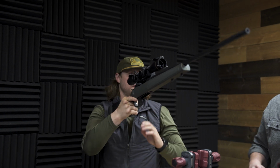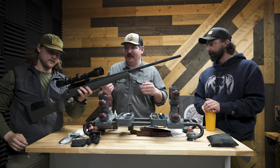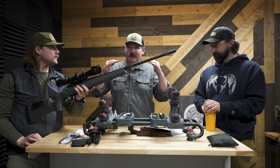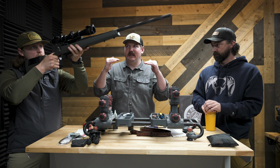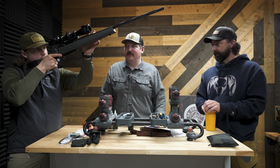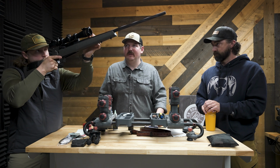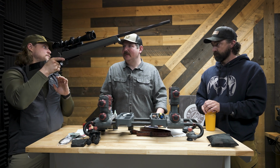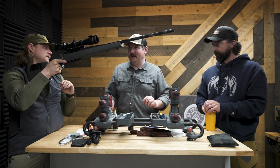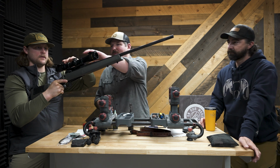What are we checking right here? Sorry. So just to be clear, what we're checking here is actually a couple different things. One would be we're making sure the reticle is lined up, right? That's where you want that to be level. But also, we're making sure eye relief is good on this guy. For your eye relief, do you want that at max mag, or what is your preference? Depends on the scope. On this one, I would say max mag, which would be 14.5. Well, I can hold that.